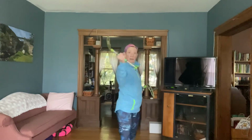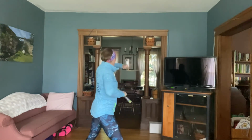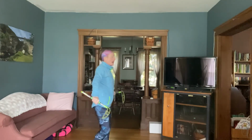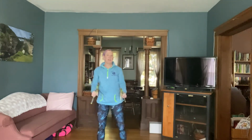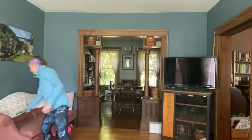If you can't unwind, you know you got your feet the wrong way. Cut across, bring them here, step out. Shingle chassis, cut to the back, cut, right foot steps behind, up, down. On this one, you don't have to turn your hand. Up, down, unwind. So again, if your feet can't unwind, you know you stepped with the wrong one. Try it the other way.